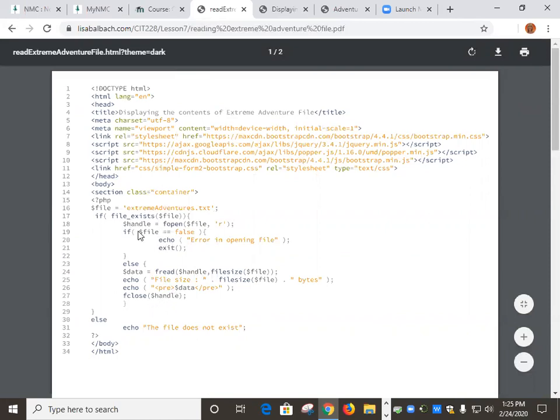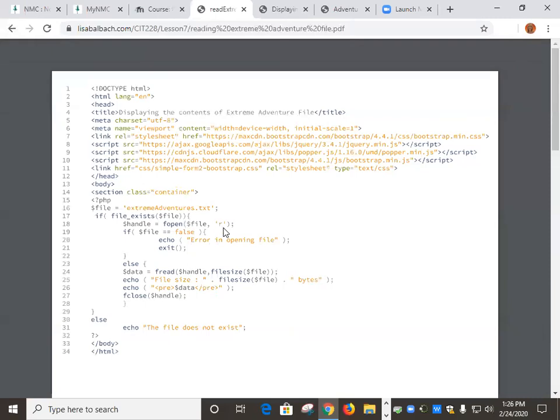So basically if I had a problem opening it, I am displaying an error. And obviously, if the purpose of this is to display the information and I can't open the file, I'm going to show them an error and I'm going to exit, right? I can't do anything. But if I can open the file, then I'm actually going to go through and display everything. And you can see I did the pre-tag here. Do you have to use the pre-tag? No, you don't. You guys can do however you want to display it.